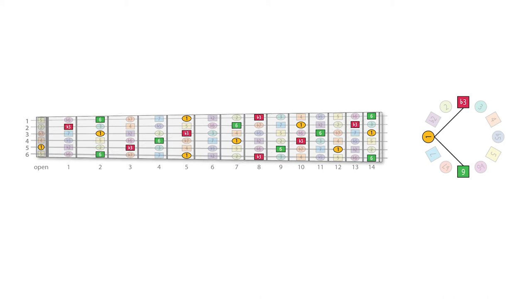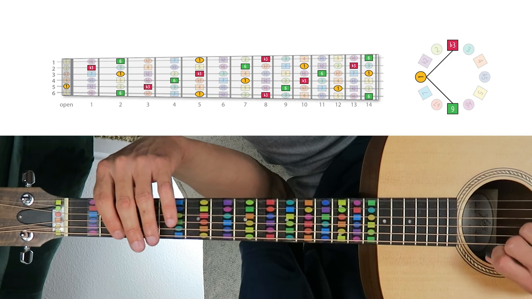So while flat 3 and 6 are both friends with 1, flat 3 and 6 are kind of enemies or polar opposites, and this dual affinity between the notes creates a kind of tension that you can definitely hear. And on the fretboard, this is how they appear and sound.